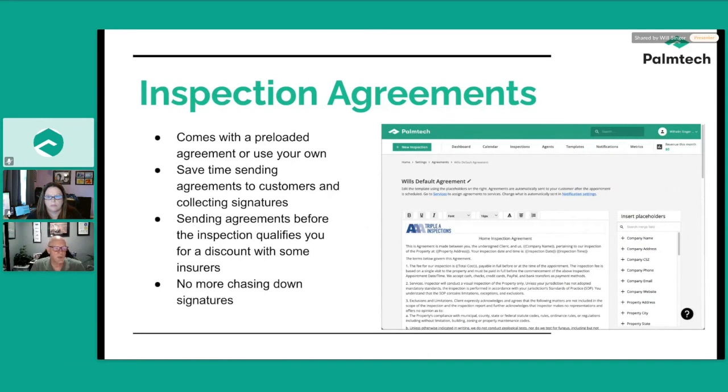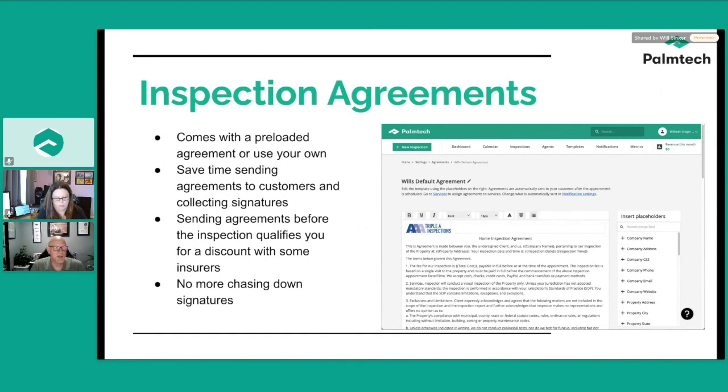When you sign up for Palmtech Complete, one of the first things that'll happen is they'll schedule an onboarding for you. We have two people whose full-time job it is just to help you get started with Palmtech Complete, help you get your agreements in the system, help you set up your services and do all of those things that you want to do and need to do that help make all this automation happen. In about an hour, you can have your agreements in place and your services set up. You can have your payments set up, usually approved the next day. And it just all works for you from there.